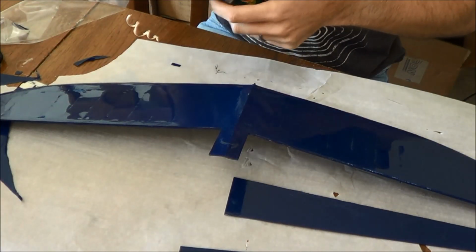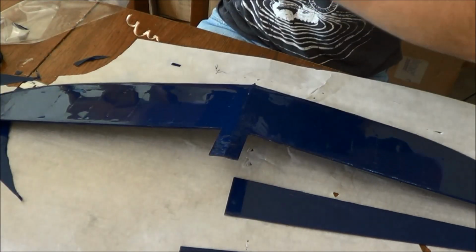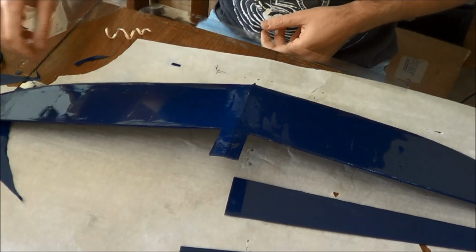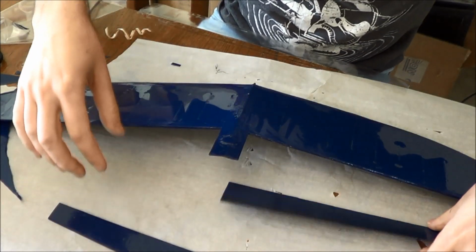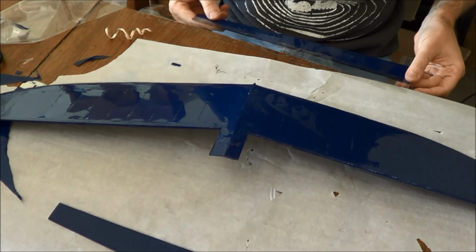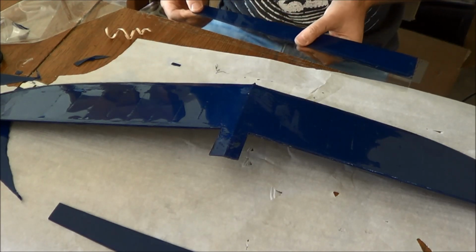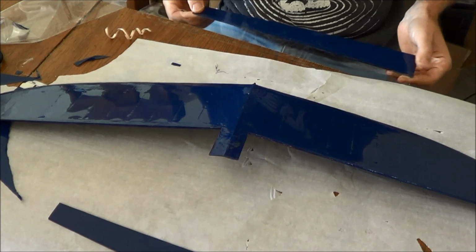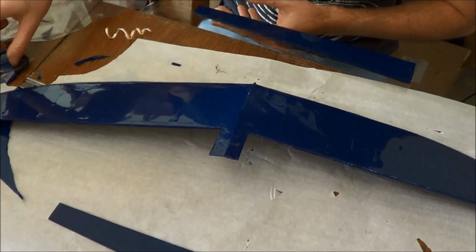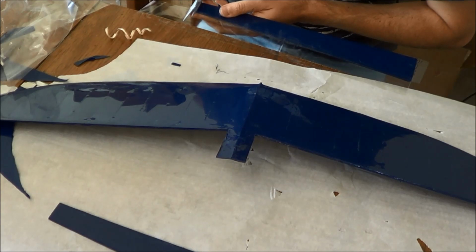And we're going to take some packing tape, cut it a little bit long, and we're going to lay it down like so. And what you're going to do is get that aileron. We're going to line this up with the edge here. And so we just want it to lay on here, overlap about I don't know, quarter of an inch, maybe a little more. I probably don't have quite enough, but I can go back and replace it at any time, so there is that.